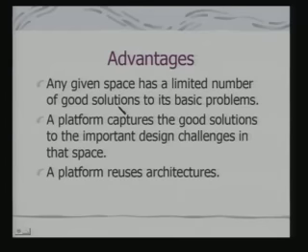So, when you are actually searching, if you look at the hardware software co-design problem, it is basically a search problem. Now, where are you searching? You cannot search in an unbounded space. You would like to search among a set of possible good solutions. A platform captures the good solutions to important design challenges in that space. Okay? And that is why your search gets more focused, and through that you can actually reuse the good aspects of the good design.